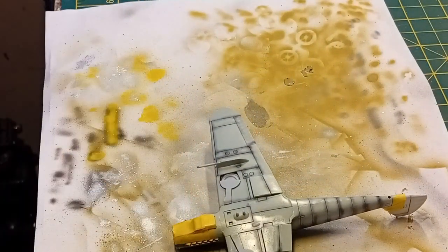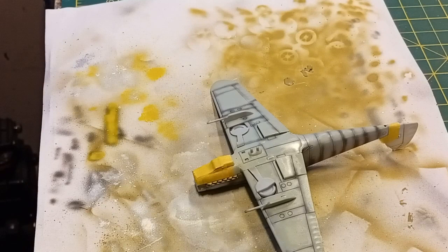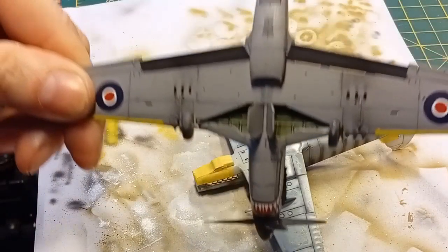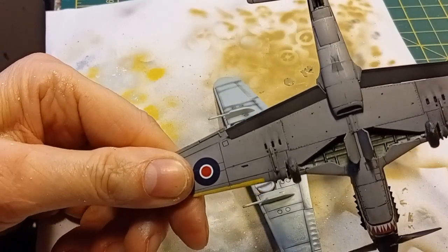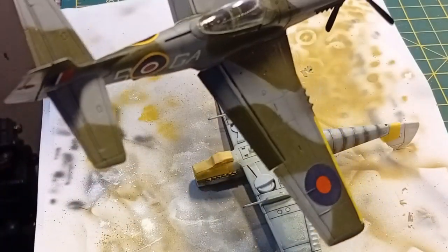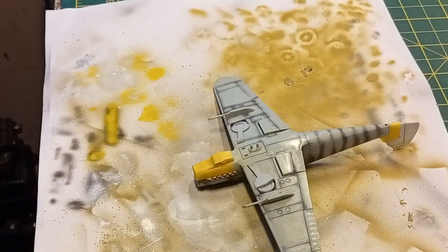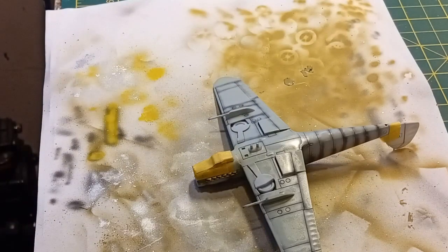But obviously, the beauty of this is you can just keep fading it and fading it, adding lighter layers, more and more paint, and eventually you will get an effect. Not something like this, but I mean, this has also had a wash over it as well, but it was done with the same process, which is something I like to do because it's very, very easy to do.